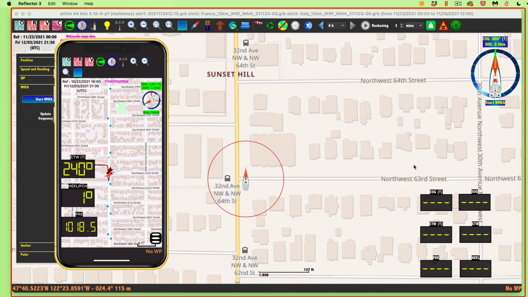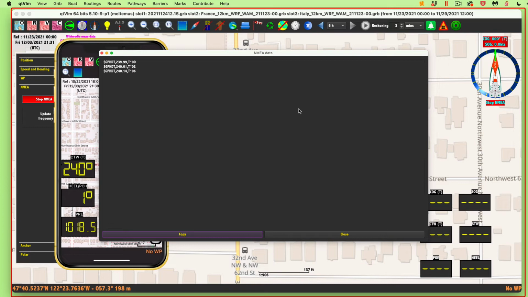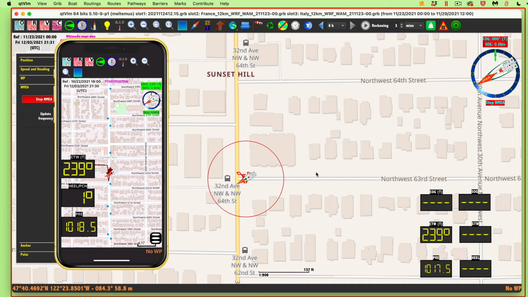Okay, so what happened here? Oh, okay, let me start the NMEA and get that going just to illustrate this. Close. Okay, so now we have these things coming in. And let's see. Oh, okay. So you see here it's reading the data on the phone, and here it's reading over here. Now this is different by 1 millibar because inside of this qtVlm there is the option to set an offset. You can actually go in here and set an offset to the pressure. You could set that in here as well in the phone, but here you can set it.